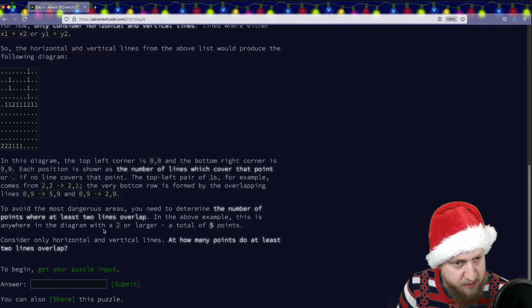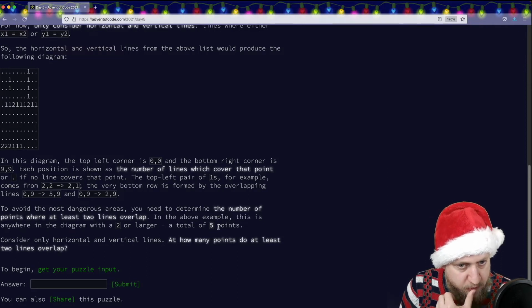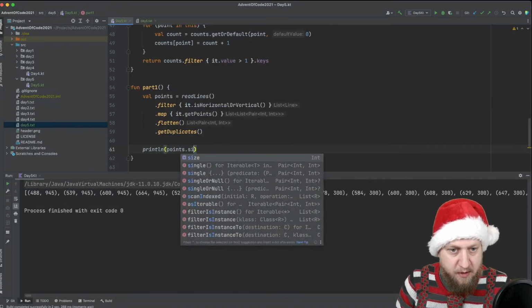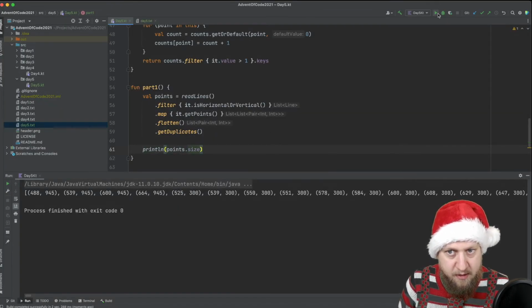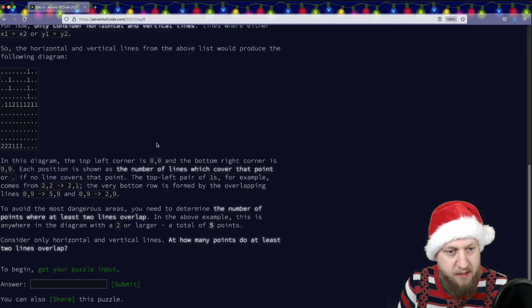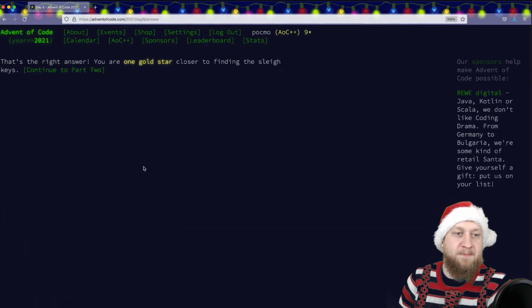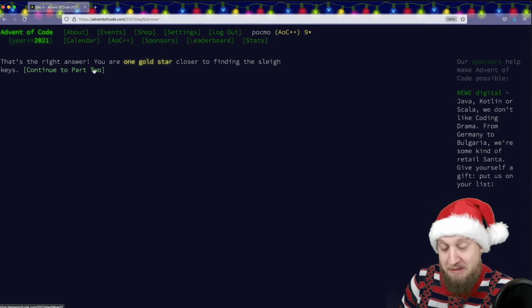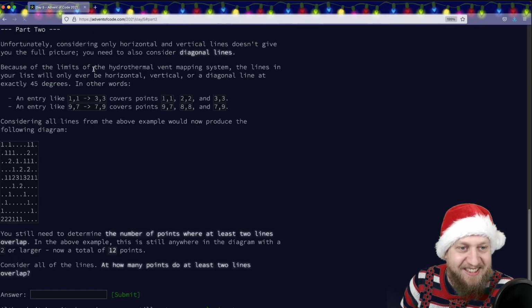Consider only horizontal and vertical lines. Okay, now let's get the size and let's hope we did it right. 7,438. That is a lot. It's true. Awesome. Part 2. I kind of hope it's not diagonal, but let's see.